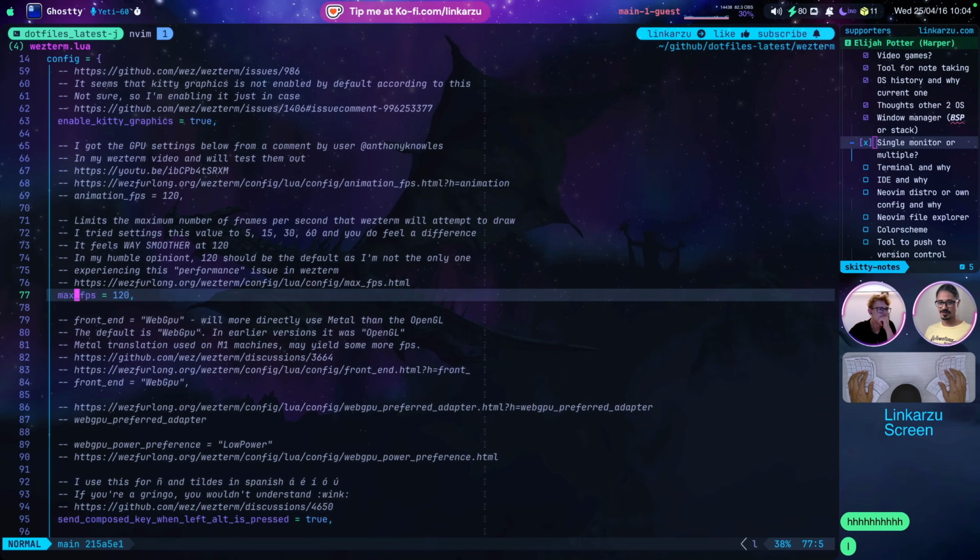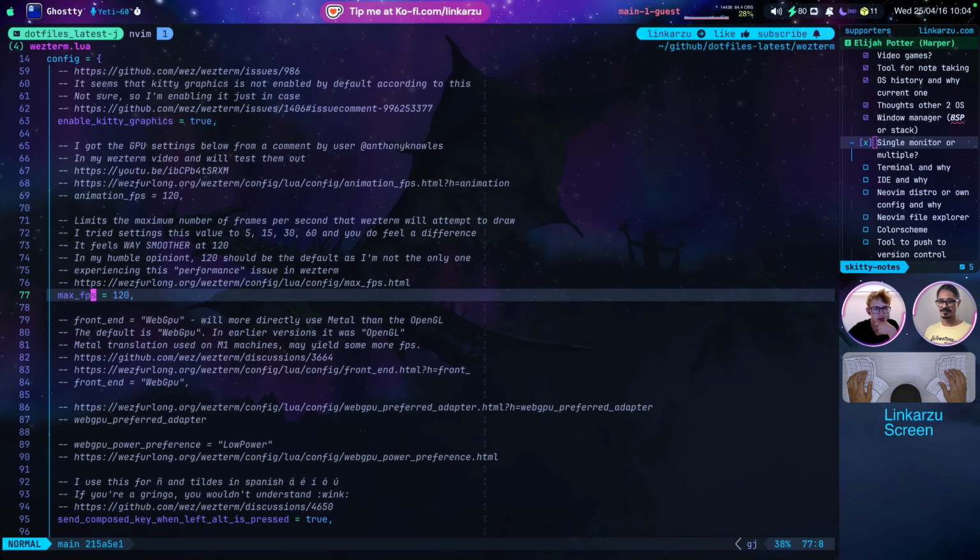Max FPS 120. My monitor is not 120. My monitor is 75 hertz. I don't know how this works. I don't know anything about gaming, resolution, and refresh rates. But this actually did it for me. And it's the same performance in wezterm, Kitty, Ghostty, Alacritty. I don't feel a difference.